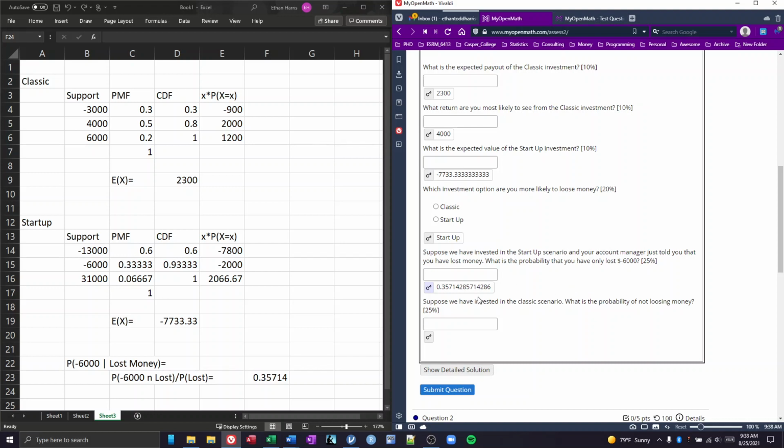Okay, excellent. Next, suppose we have invested in the classic scenario. What's the probability of not losing money? This one is just up here. We'll type it as the probability of not losing money, or we could say making money.